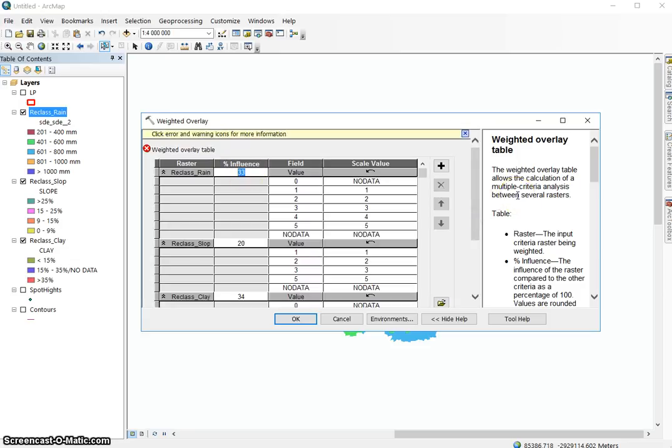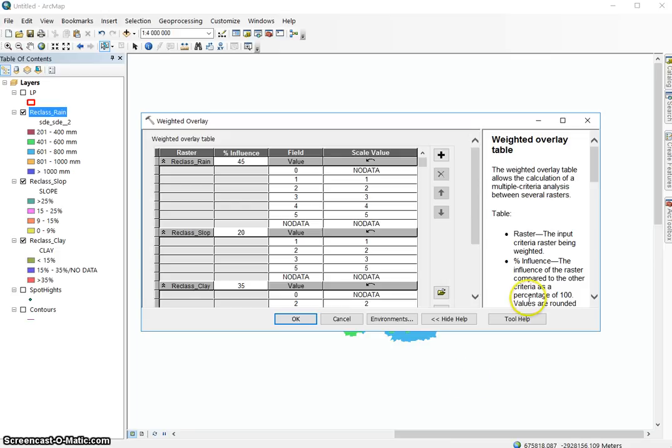We've got a remainder of 80%, so we could say that should be 45%, so now we're at a total of 65, and the remainder can be the clay, which is 35%.